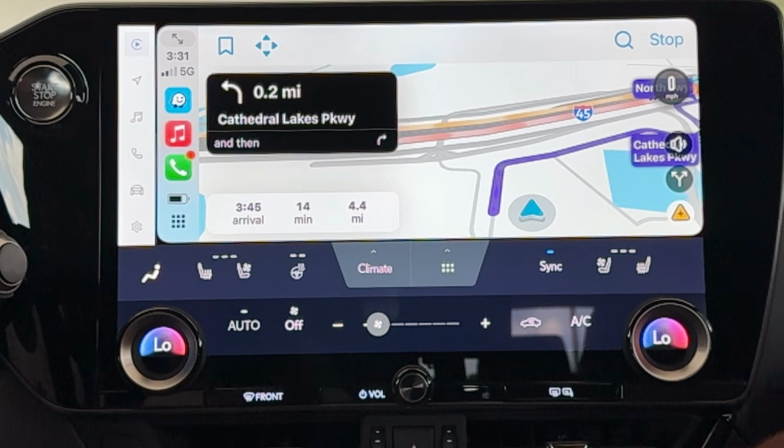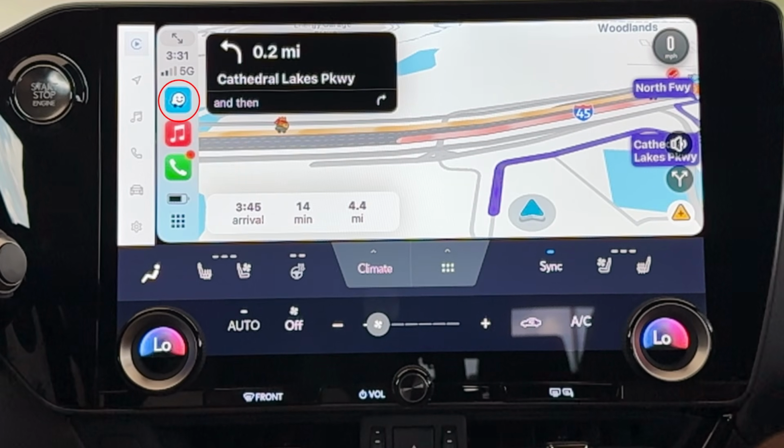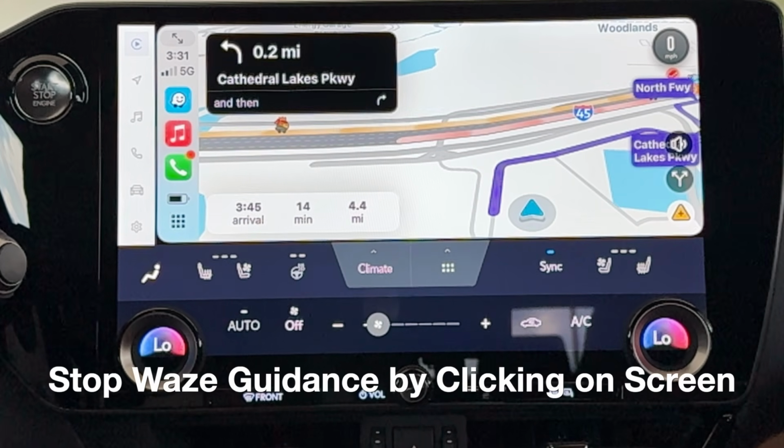So Siri did launch my directions through Waze. It was the most recently used navigation app, but there really aren't other voice commands that Siri can do in Waze at this point. Now that may continue to evolve, but if I want to stop my guidance or end this route, I do actually currently still have to click on screen. Here's what happens if you try to do it by voice command.